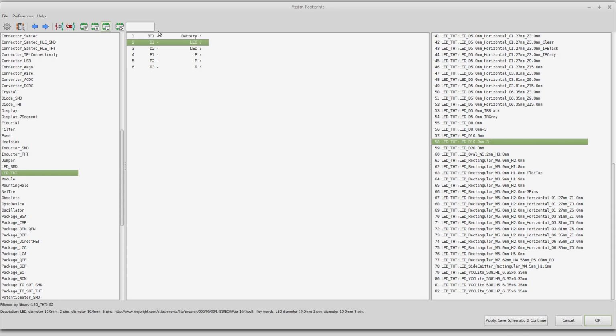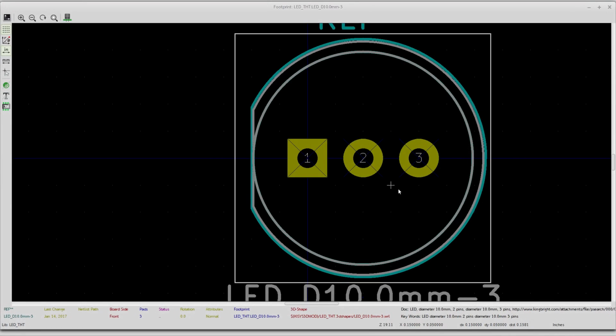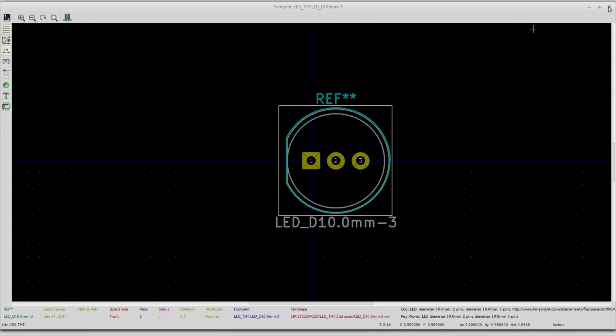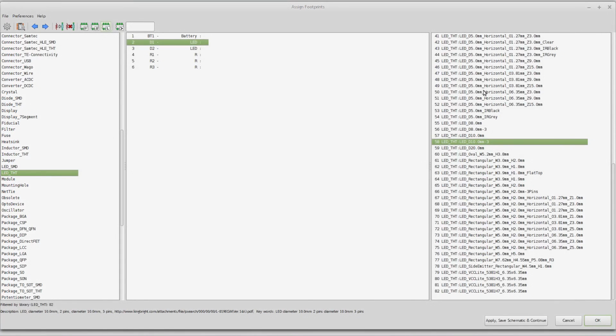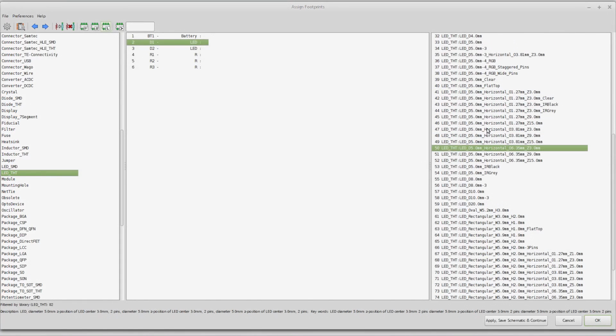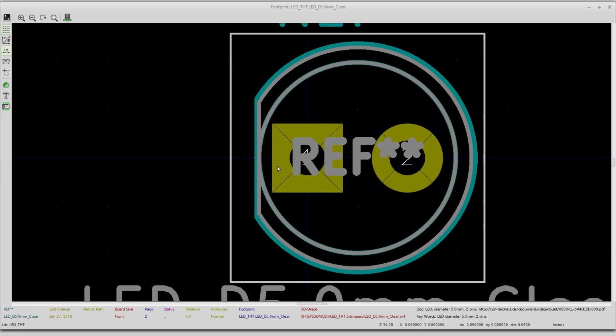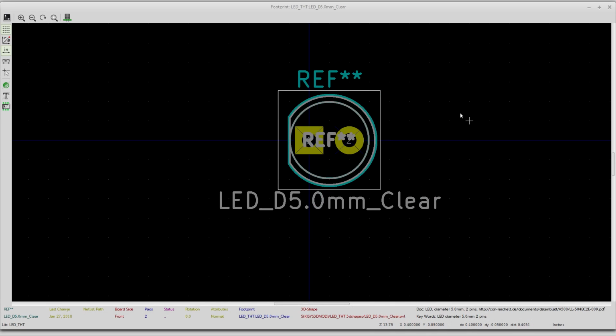So, there's that. You can keep searching through here looking for one, and you go, okay, yeah, that's kind of it. Except this is more like an RGB one, so that's not the one we want. And keep going through until you find the one that you're after. Okay, which would probably end up being something like this 5mm diode, LED. Sure. Go ahead and use this one, right? You could use that one.